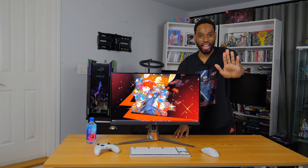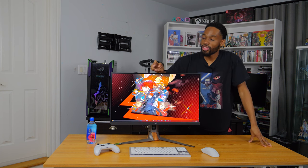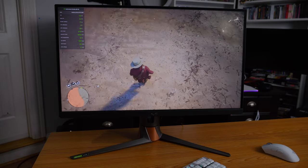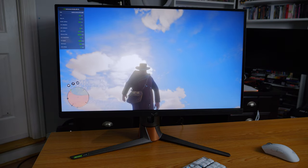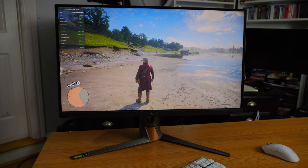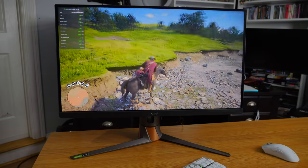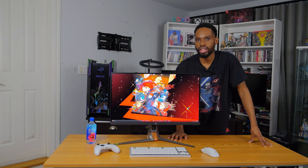Stop — you might be making the wrong decision. First and foremost, this is a 1440p 360Hz monitor and it is probably one of, if not the hardest display I've ever had to run — not only because of the ridiculously high GPU requirements, but to use this monitor you also have to have a ridiculously powerful CPU to match it.